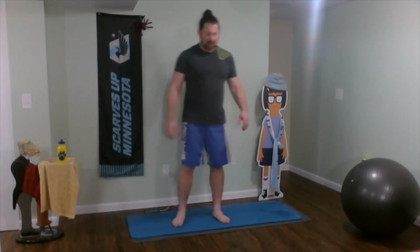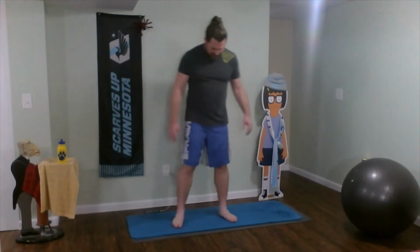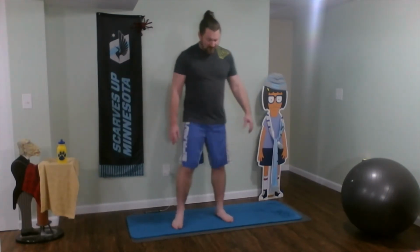We'll do tree pose. So right now, walk your feet out a little bit, get them nice and loose. And you're going to adjust your weight over to one foot. So all your weight's on one foot. With your opposite leg, you can stand either here, here, or lift that foot up so it's on your thigh. Don't have it on your knee though. Don't push on the side of your knee. So ground, calf muscle, or thigh. And go ahead and put your hands at heart center.